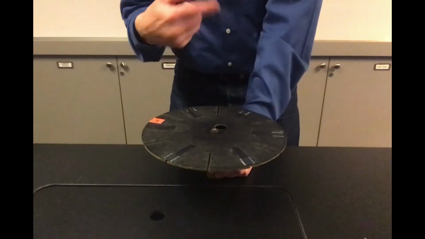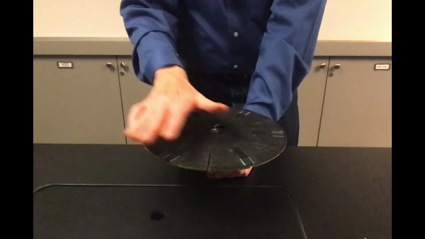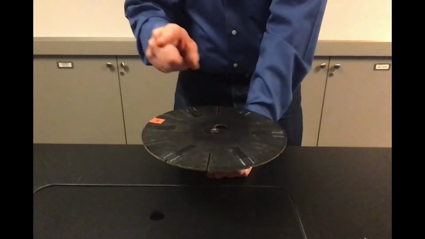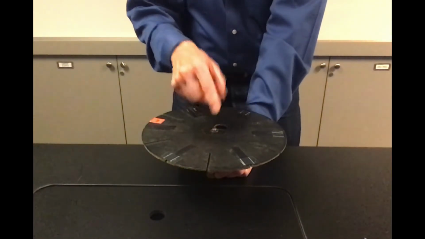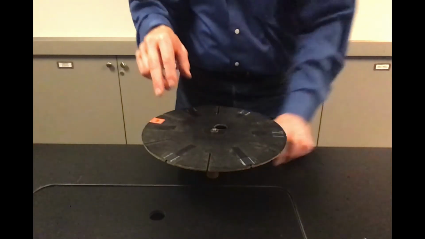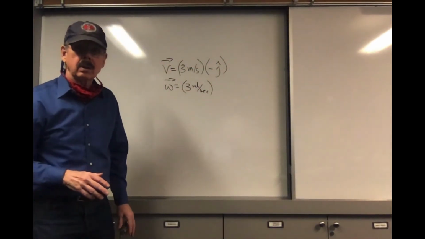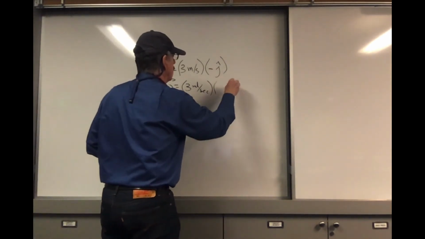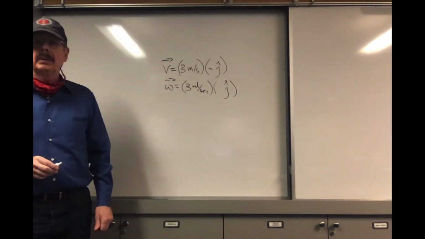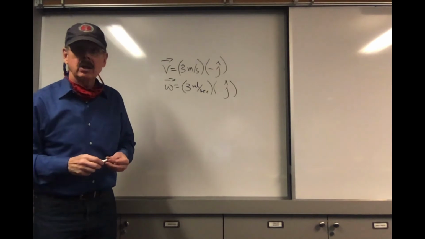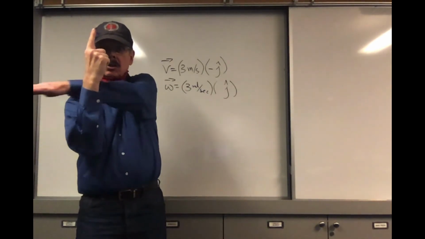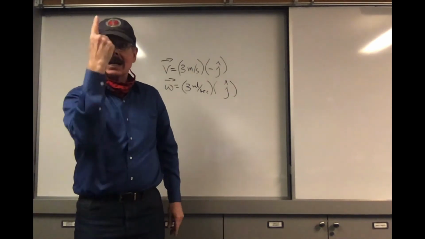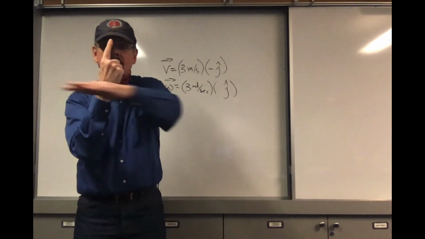So if you and I agree that the way I will let you know what the plane is, is by telling you the direction of the axis about which the rotation occurs, if that's our agreement as to our little code, then in this particular case, if the motion that you just saw was what I was trying to characterize here, I would write a j hat next to that magnitude. Because when you would see that j hat, you would think to yourself, the axis about which the rotation is occurring is this way, which means the rotation is in this plane. The axis will be perpendicular to the plane in which the rotation is occurring.